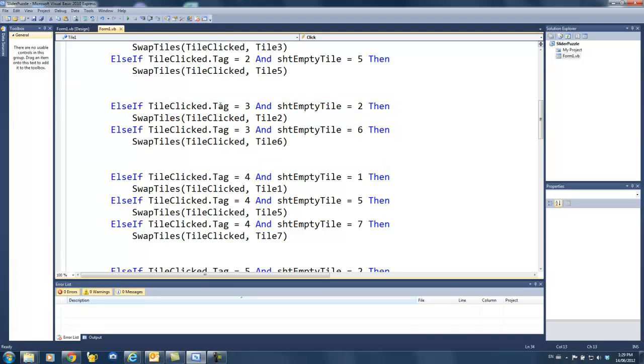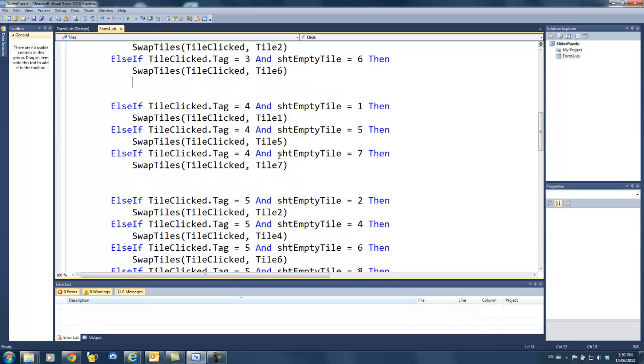Just pay attention as you're going through this. Obviously I'd like you to chunk these out so that, if you've got your tile click 3 events, they're kind of together in a little break with a little white space before and after it. And then make sure that the number here matches the number here, and that the number here matches the number here. If you follow that pattern all the way through, it'll be fine. And double check to make sure you're sending the right picture boxes to the right spot.